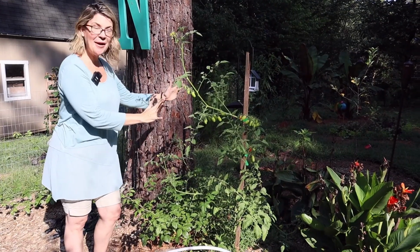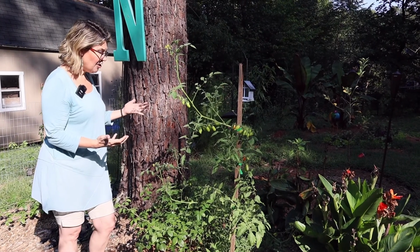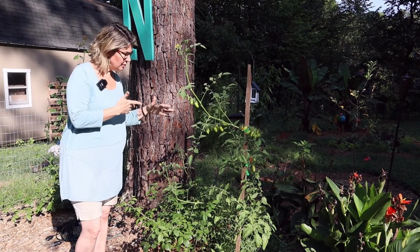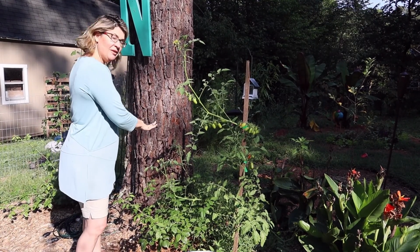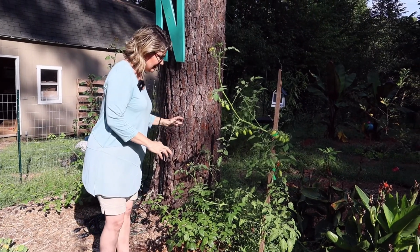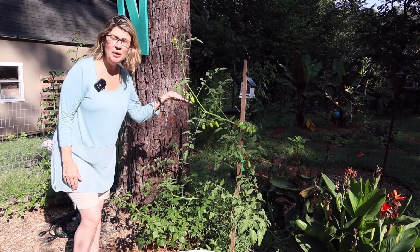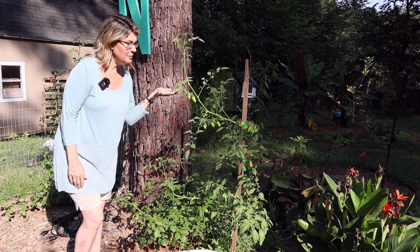This is a surprise tomato plant, you guys. We didn't mean to plant this. This is a volunteer. I don't know if seeds just got blown around and it ended up here, or if it was part of our compost, since we make our own dirt. We planted 2 David Austin roses that we wanted to climb up this tree. And then at some point we noticed this was not part of the rose right next to it. It's actually a tomato. The reason we know it's a volunteer is we did not plant this type of tomato this year. We planted them last year.